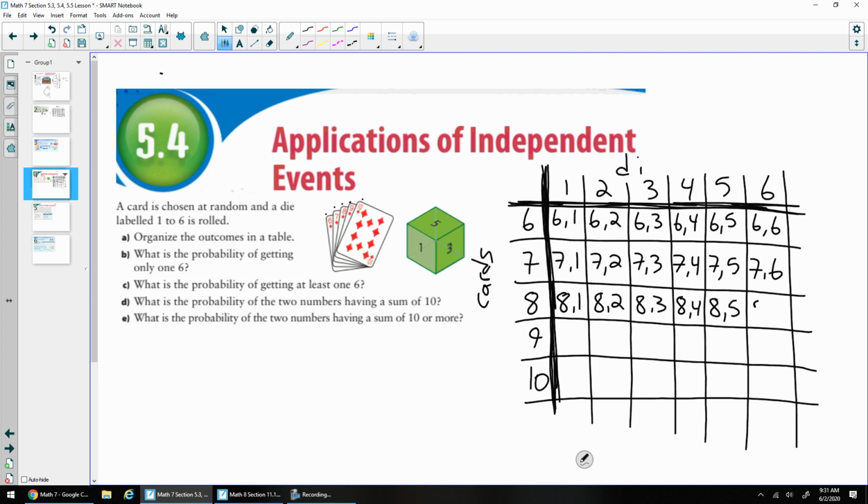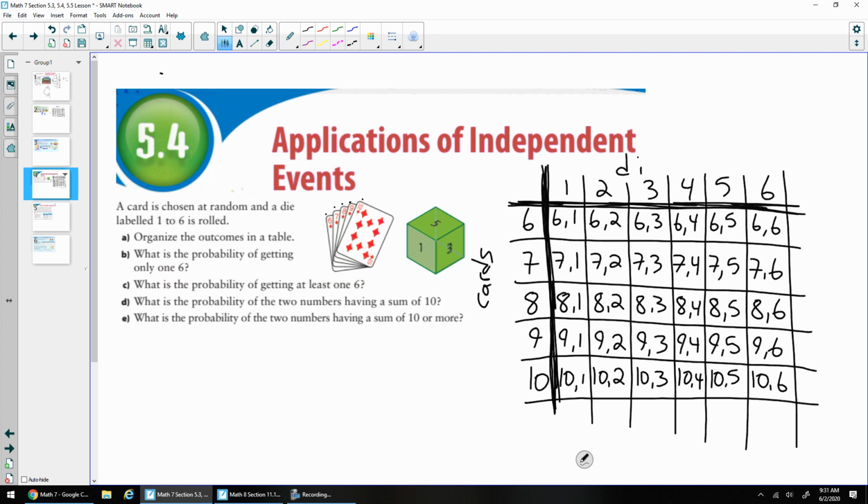Okay, and so you just keep writing. I know it takes a while, and right now some of these you may think you can do in your head, and you may be able to, but there will eventually be problems that are hard enough that you will just need to write this out. So just getting used to that. We'll be doing problems in grade 8 where you will definitely need to write it out to be able to see all the possible outcomes and find all the favorable ones. It's not always super easy. Okay, 10 and 6.